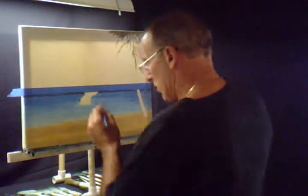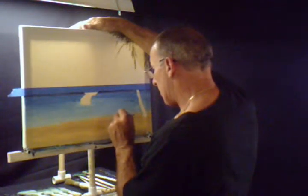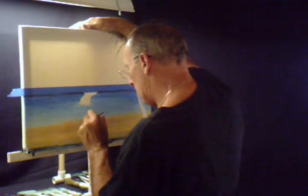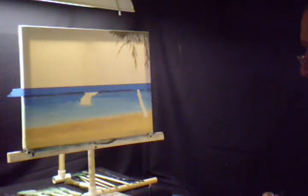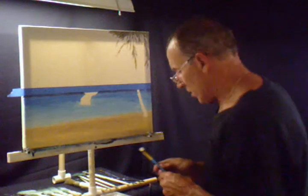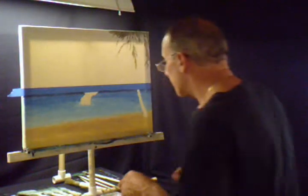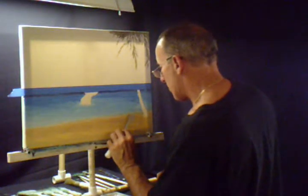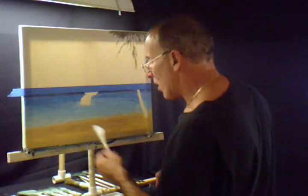Let's see what we can do here to get that look of maybe more water coming in. Kind of all I'm doing is tapping, trying to pull up more white. Okay. Let me get my palette knife here. Just get a little roll of paint off of it.